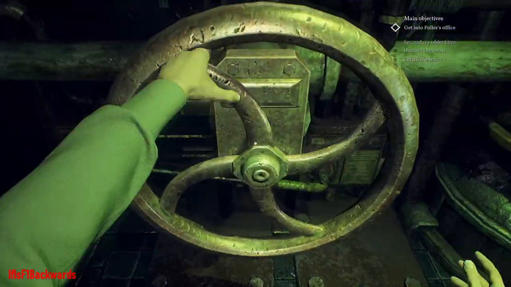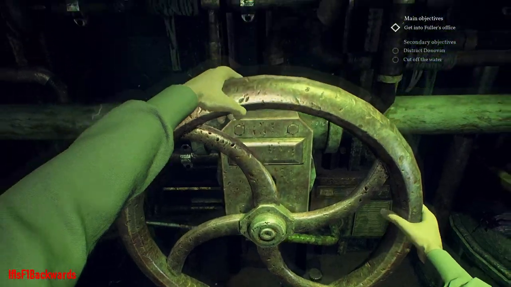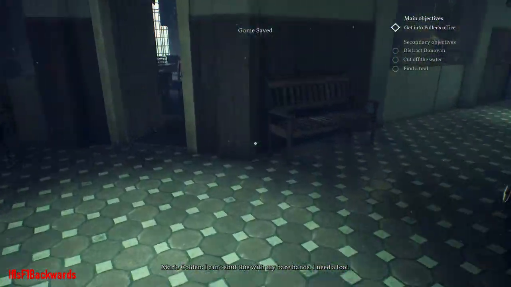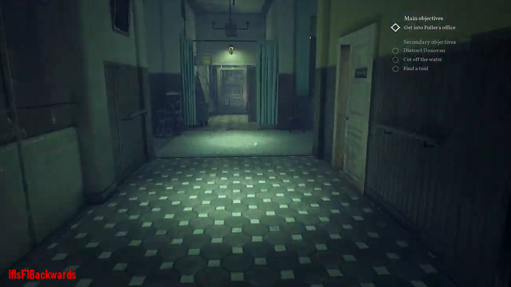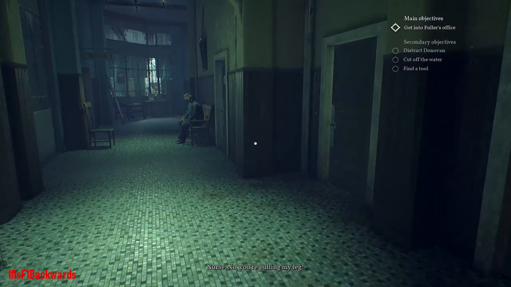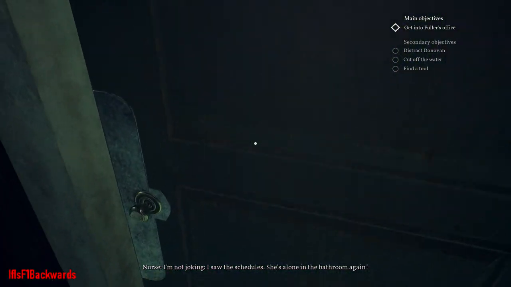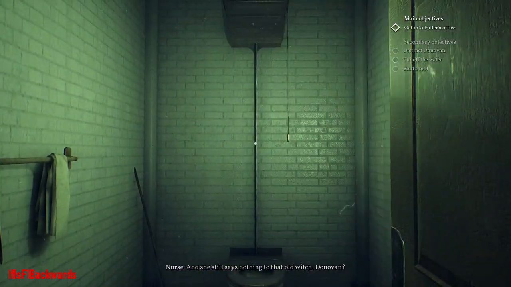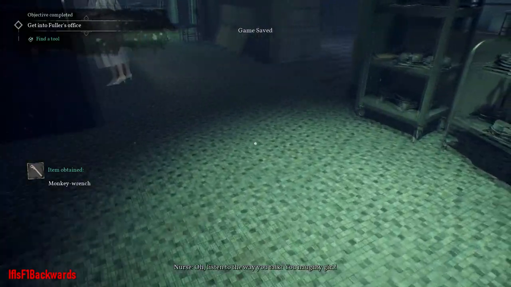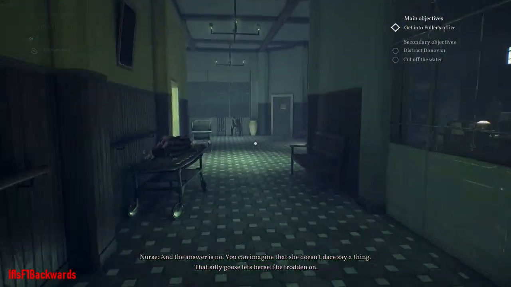And look at this. Something else that goes wrong. Oh, we can't move the wheel now. This is just frigging great. So now we need to get a tool, namely a pipe wrench. So out of the boiler room, go to the right. At the end, go to the right again and go into this door. There's two doors, go into the left side one here, and there will be like a pipe wrench or something of similar magnitude. Yeah, it is a pipe wrench. Go back to the boiler room then.